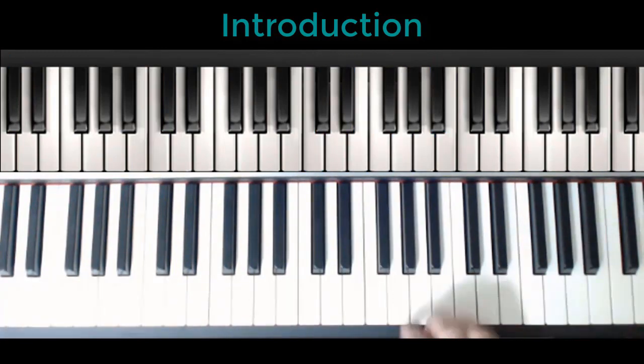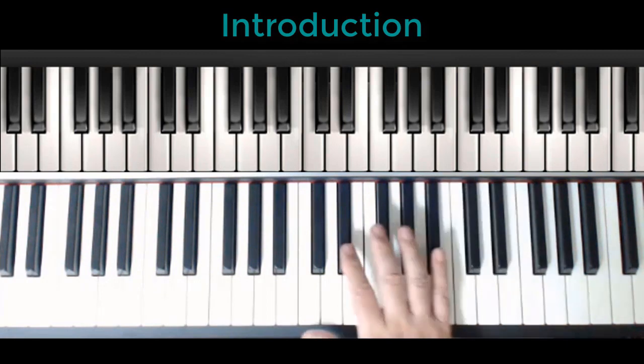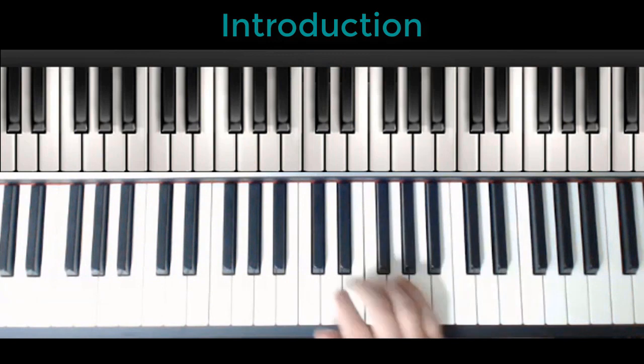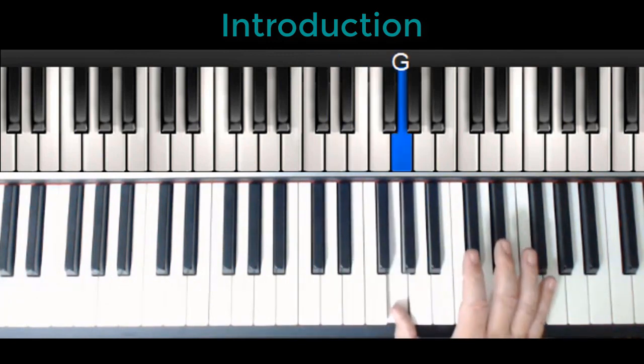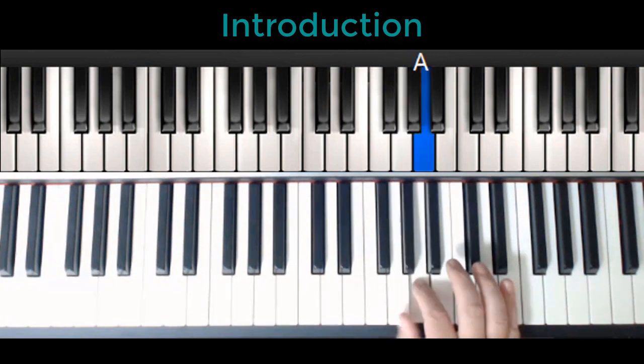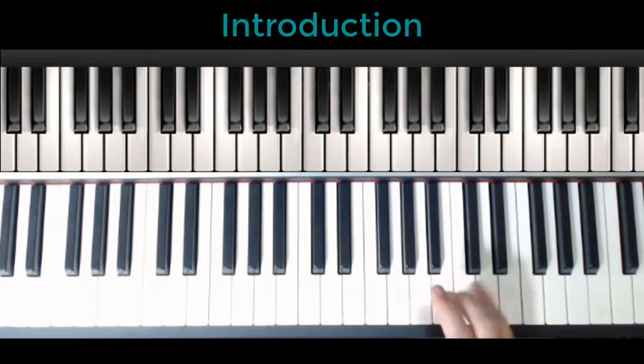First, there's two hand positions on this guy. First one, I'm going to go to the fifth of the chord. That's C, E, G. Okay, that's the fifth. 1, 2, 3, 4, 5. Okay, then you use the sixth of the chord right above it. 5, 6, and then back to 1.